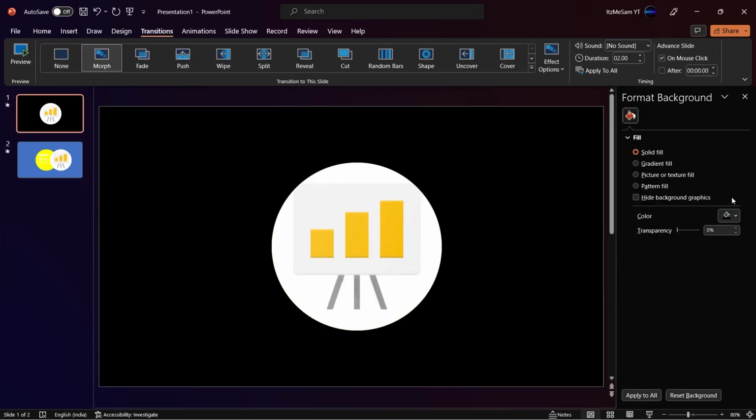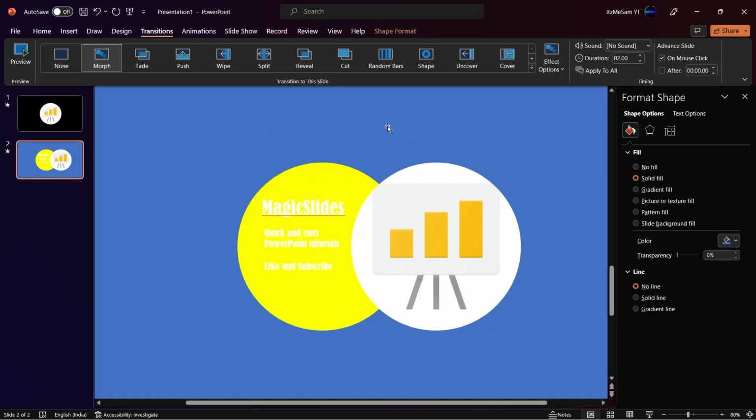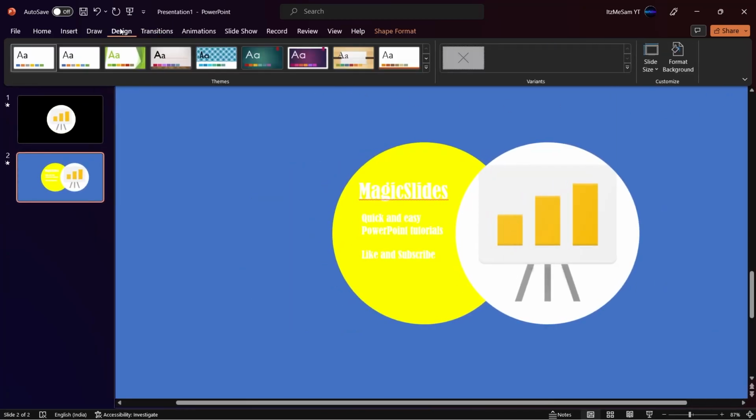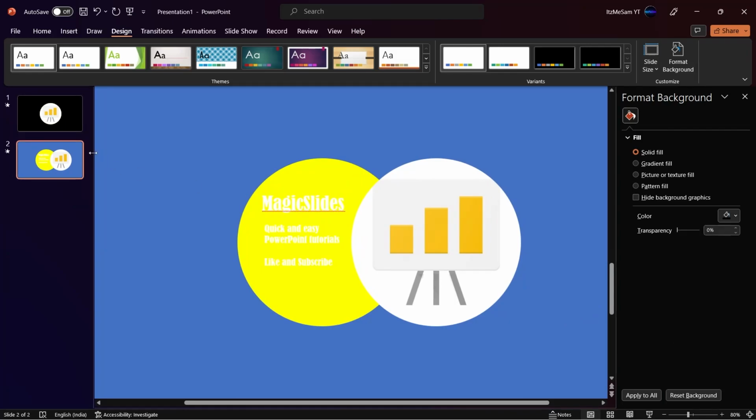And we're not done just yet, as we have to change the background color of the second slide to the same background color as the first slide as well, as otherwise this causes some weird distortion effect, and we don't want that. And by this, I don't mean the color of the second sphere, I mean the actual background of the slide. So to do this, go to Design and click on Format Background, as otherwise you will see that the background is just your sphere, and if you right click it, you only see Format Shape or Format Sphere or something like that.